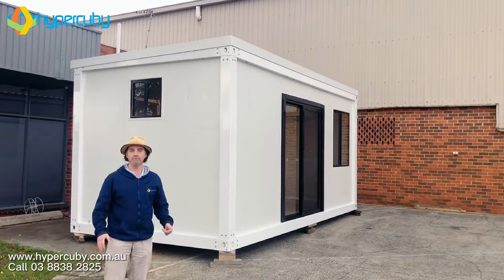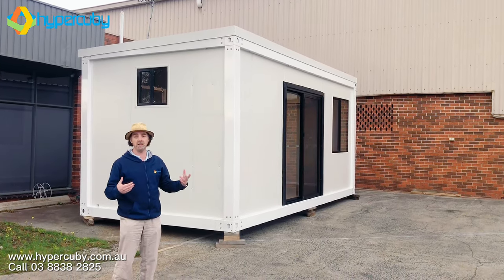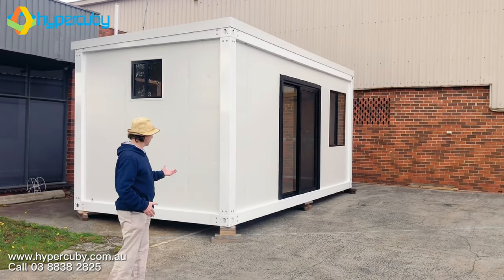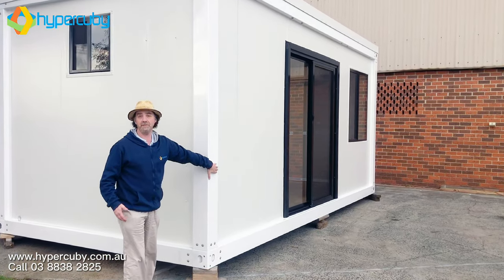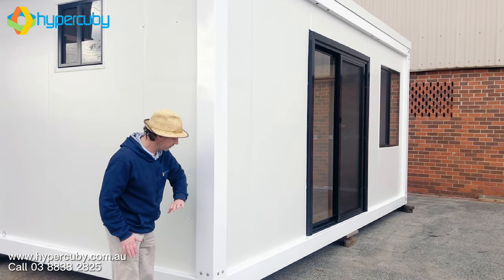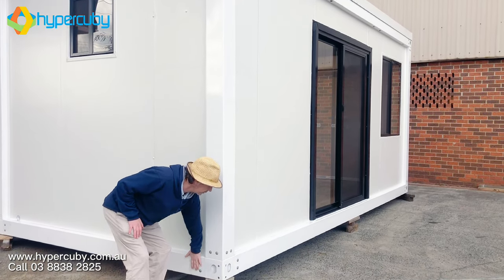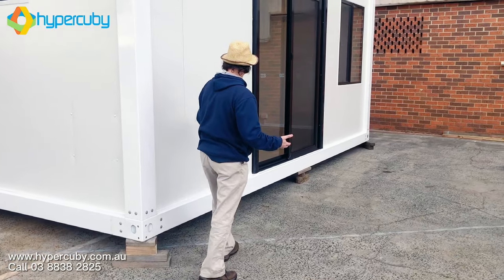I'm going to show you one of our buildings just to get a bit of an idea about what it's like — if you can't be here, well, this is how you get to see it. Starting from the start, that's the frame structure you get with this. Good solid frame here — there's a vertical, there's a whole aisle section and so on. All our buildings are really based around that frame structure.